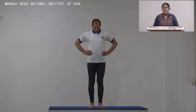First of all, we'll start with forward and backward bending of the neck. Now exhale and slowly move your head forward with the chin touching your chest. Inhale and slowly take it backward. Feel the stretch. Exhale and bend forward. Inhale and slowly take it back. Exhale, bend forward. Inhale and slowly take your neck back. Exhale and bring your head back to the normal position.